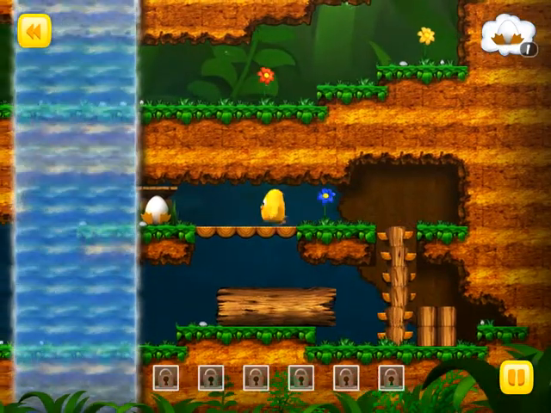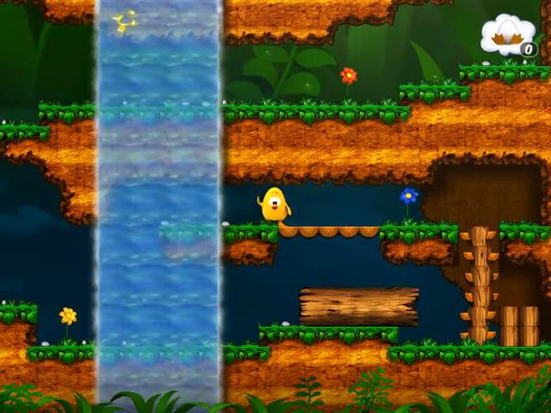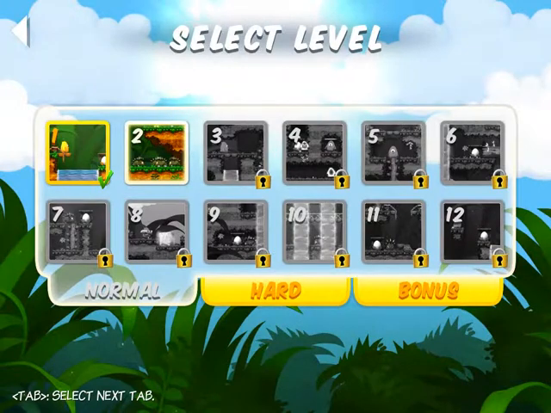Almost done. Bam. We did it. And went into a portal, like all chickens do. Alright.